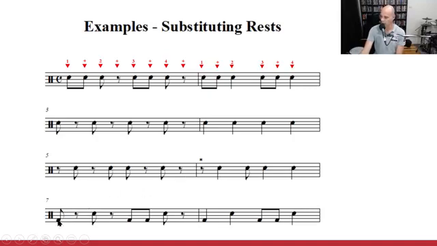So the last one, a note on 1 and then nothing. So we can use a quarter note there. Get rid of that rest. A note on 2 and then a rest. Get rid of that, use a quarter note. Okay. Now notice we're using kick and snare here, but it doesn't matter. The theory is the same. And then 3 and, well, they are eighth notes, so they'll stay as they are. And then 4 is a note with a rest on and. So we can get rid of that as well and just use a quarter note. Okay, so hopefully you can see this simplification or this substitution of rests wherever we can.